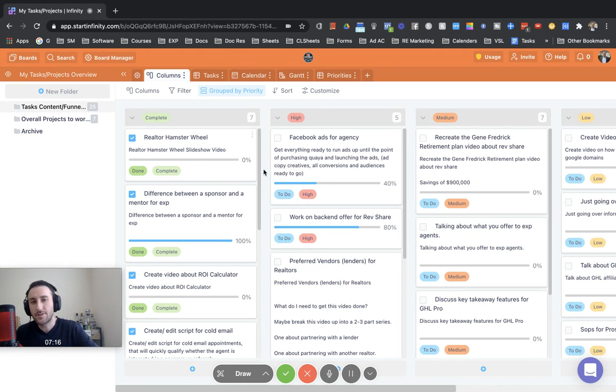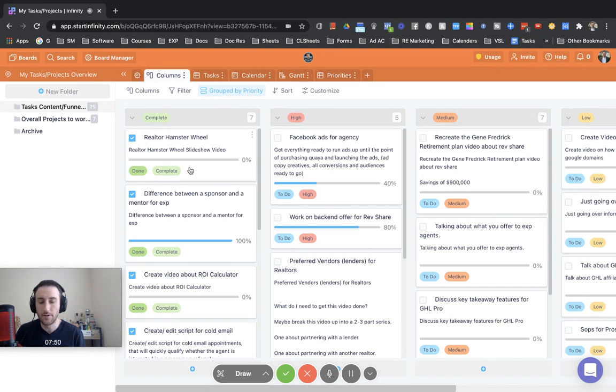You can actually add images in here as well. For example, on the other board where I was selling things for my parents, like their furniture, you can upload all the pictures of the furniture so you know exactly what it is right away, and you don't even have to look at the titles to figure it out. If you're selling four different dressers, you don't want to click on every single one to figure out which dresser it is. Really cool stuff. You can add links, documents, everything you really need in here, and keep everything neat and organized and collaborate with the team.